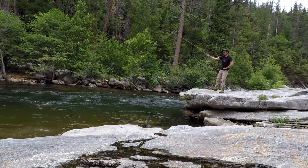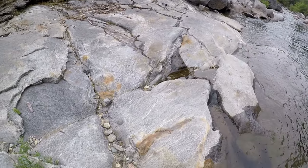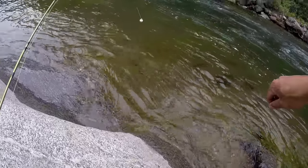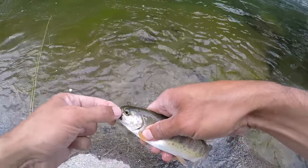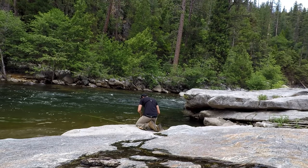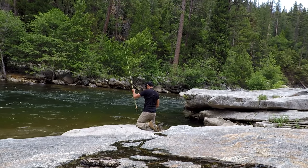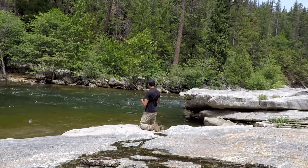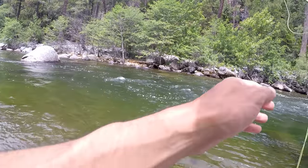Told you. Oh, damn it, just a little guy. But there could be bigger ones where this guy came from. Man, they love that ant today. Get that hook out of your mouth. Damn, they really want that ant. All right. This is a great little spot to learn how to fly fish because these drifts are nice. Right here on the seam, baby.